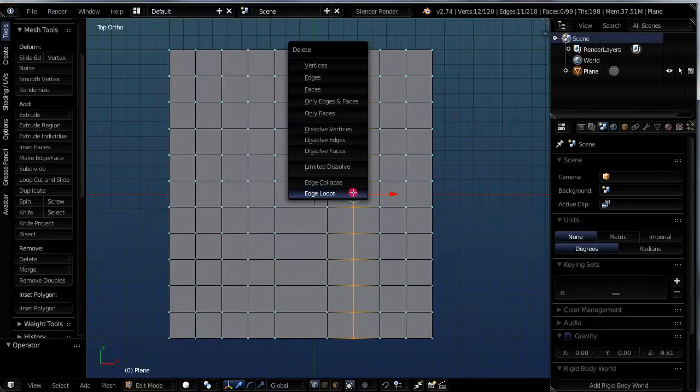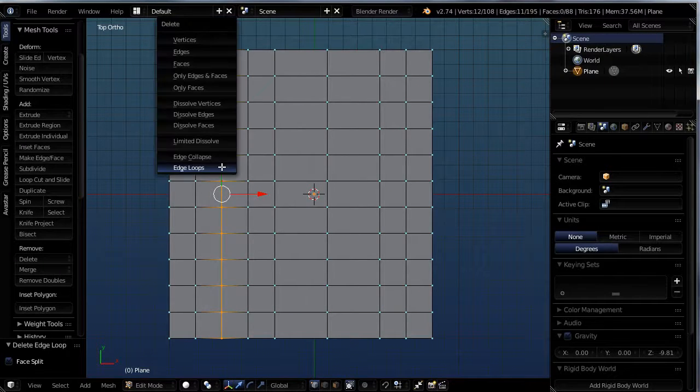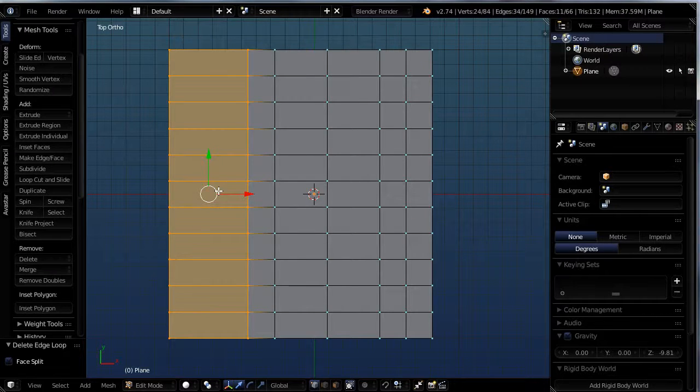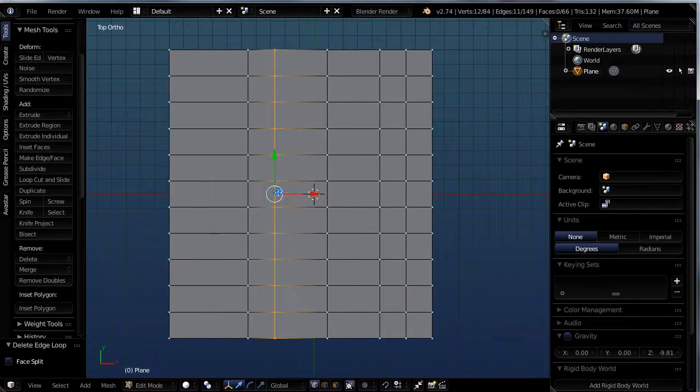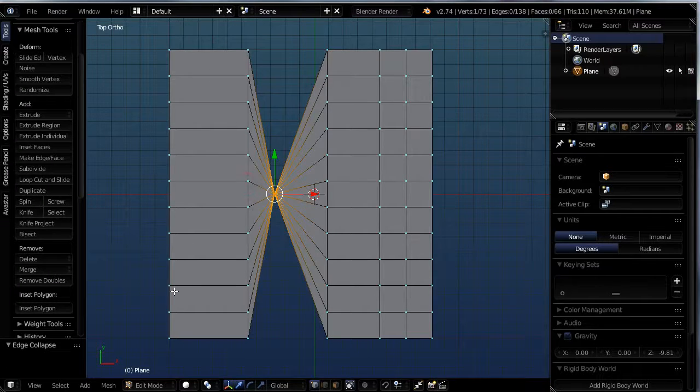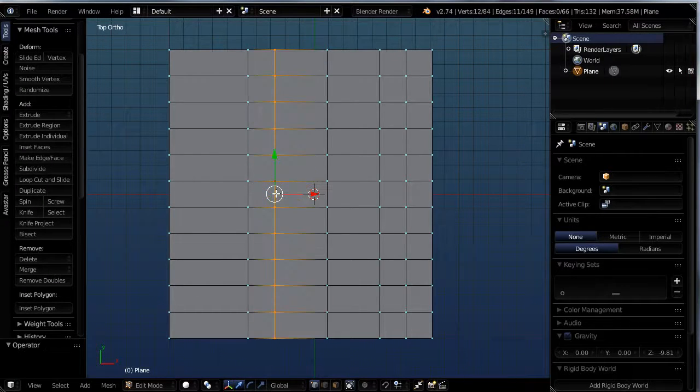And you can do this over and over, cleaning up your edge loops, getting rid of the ones that you don't need. This is actually how we would have done that sphere at the beginning of our class when I was talking about starting with the lowest piece of geometry possible. So that's fun. But don't confuse that with other deletion choices, such as edge collapse. This all just collapses like it says. Kind of just shrinks into an actual vertex, and that's about it.